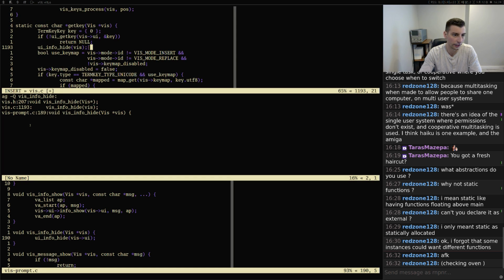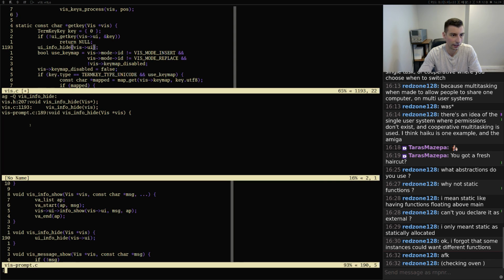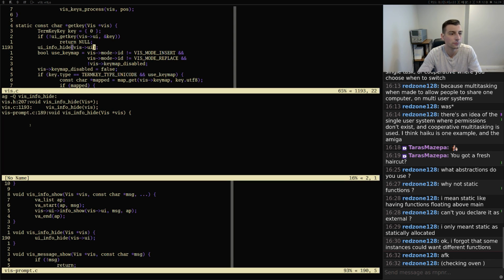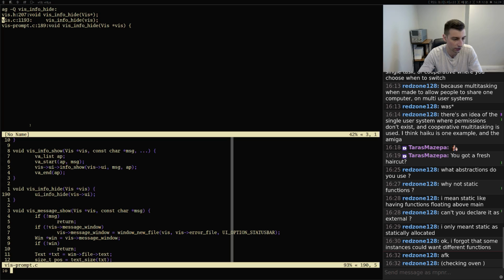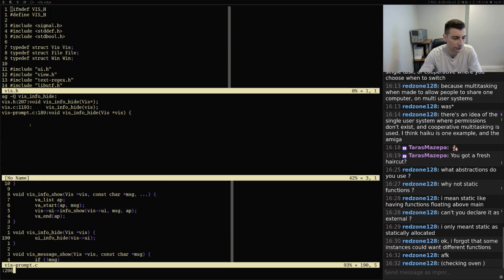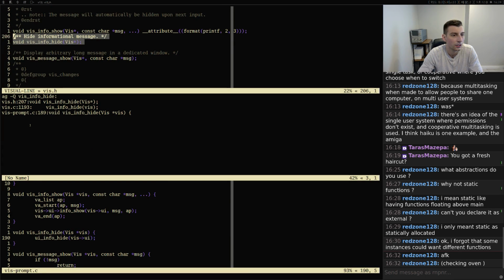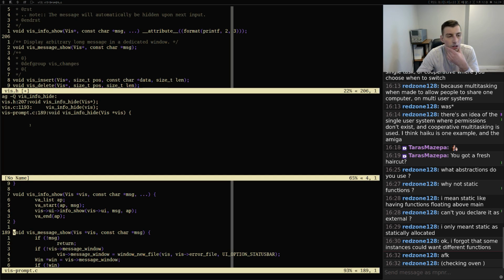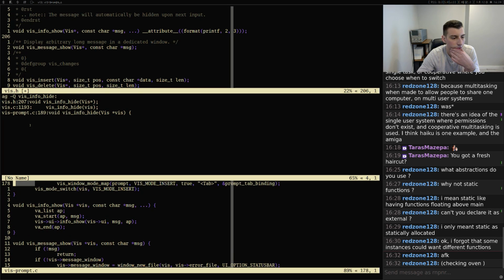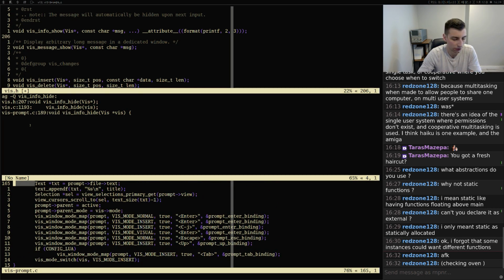UI info hide this to UI. Close that. Open this.h. Yeah, don't need that. And then don't need this function. Well, actually, I'm going to pause for a second and use the washroom.